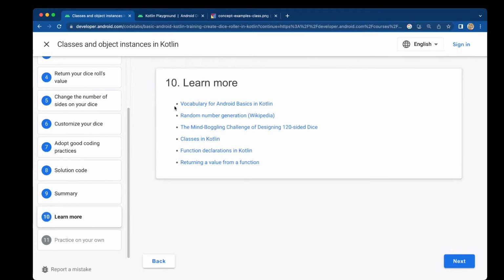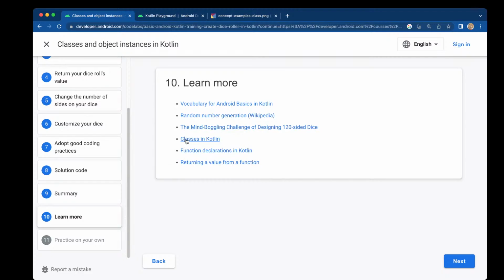And then I encourage you all to check out these learn more links, such as the vocabulary for Android basics and Kotlin, the random number generator, the mind-boggling challenge of designing 120-sided dice. That sounds kind of interesting. Then classes in Kotlin, function declarations in Kotlin, returning a value from a function. If you need more study on those different things, I recommend classes in Kotlin.